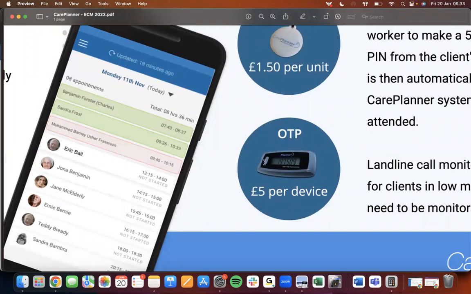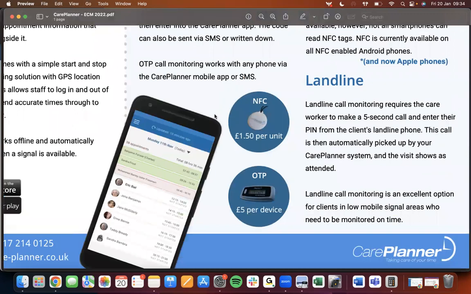The carer would press the button on the left-hand side and it will generate this unique 6-digit code. And they can then type that 6-digit code straight in onto the CarePlanner mobile app, or they could send it to your CarePlanner system as a text message. Or in a worst case scenario, if they didn't have access to their phone for any reason, like maybe they've lost it or they've accidentally run it over, they can write the code down, they can keep it safe, pass it on to you later on in the day, and you'll still be able to link that up in your system to see what time they've clocked in and what time they've clocked out using those 2 codes.